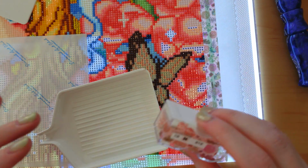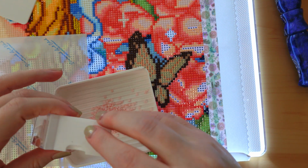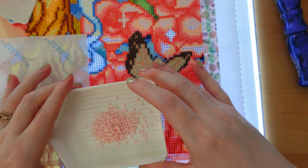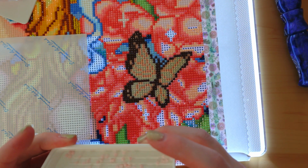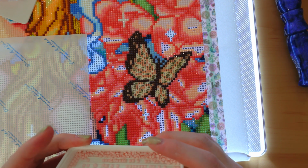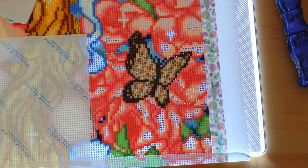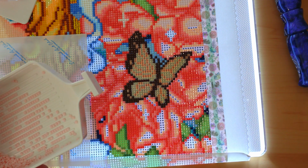What was I saying? Yeah, I don't know how I feel about this tray. I do not know. Maybe I'll wipe it down with a dryer sheet and see if that helps and try again, maybe. Maybe I'm just a tray snob. I could just be a tray snob. It's possible.